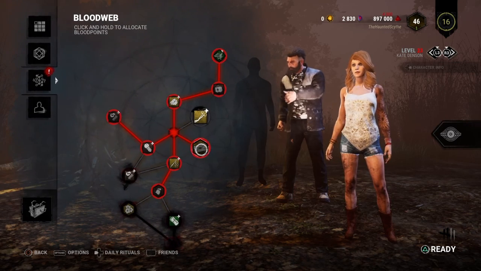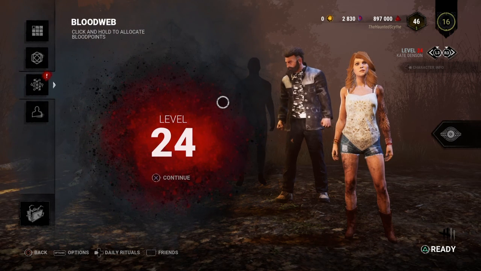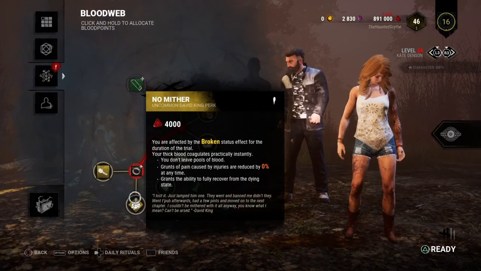Dang. I messed up right there. I don't want to spend all my blood points instantly. I want to keep them so I can spend more, and I can spend them in different places.